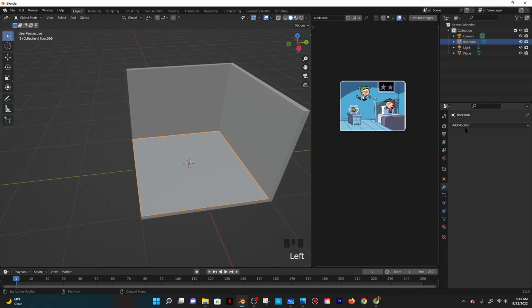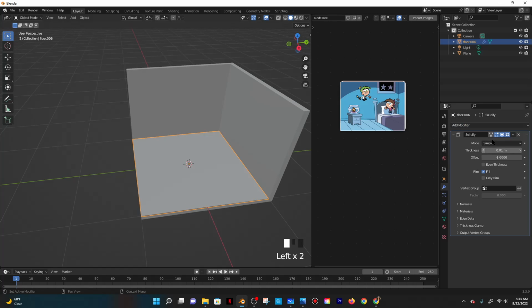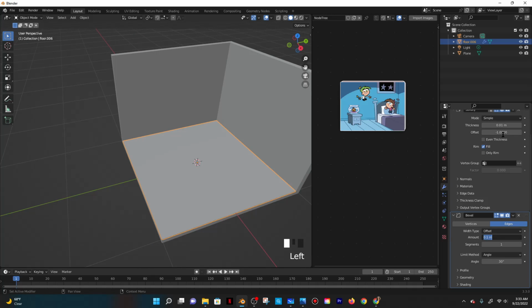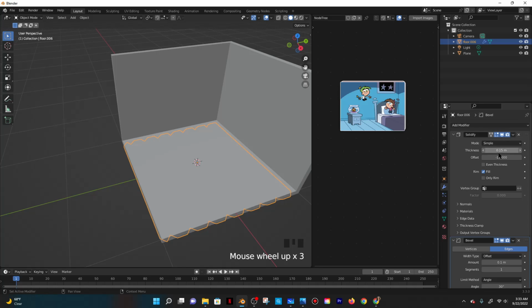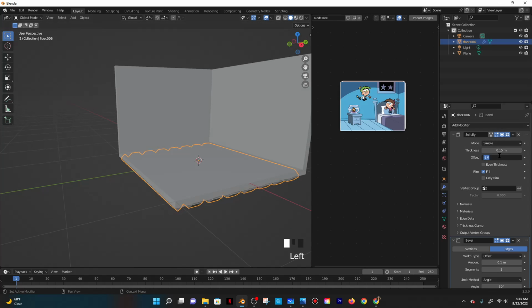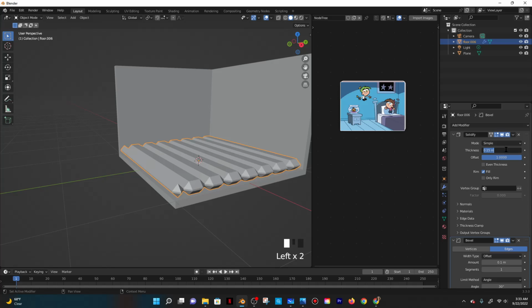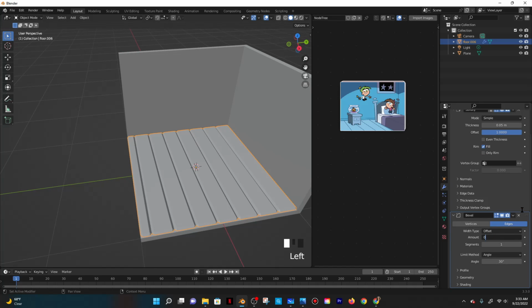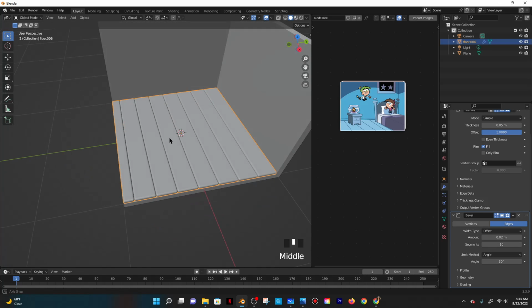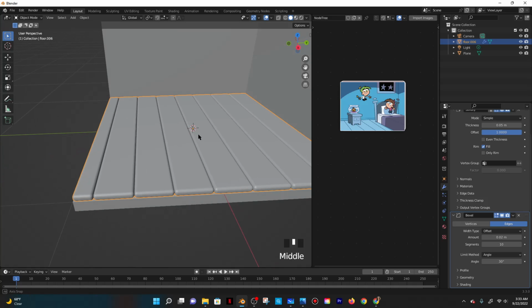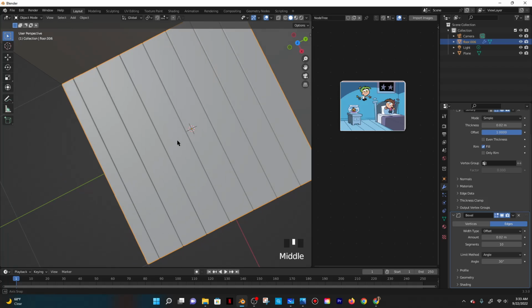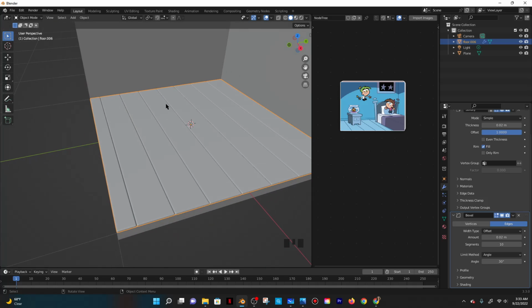So unhide this and then go to modifiers and add a solidify modifier and then add a bevel. And then I'm going to be able to see if I increase these. Oops, wrong way. I'm supposed to do 1. There we go. Do something like 0.05. And then as for the bevel, maybe 0.02, but then make sure that this is like, I don't know, 10 or something. And then let's see. It's kind of flat, so how about we do 0.02 so it's more flatter. And then I think that works things out, I guess.